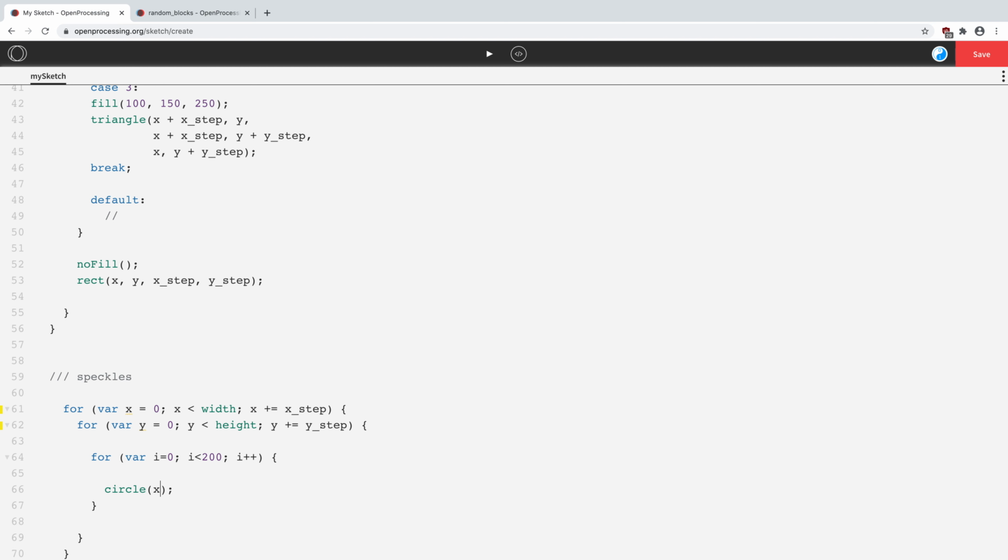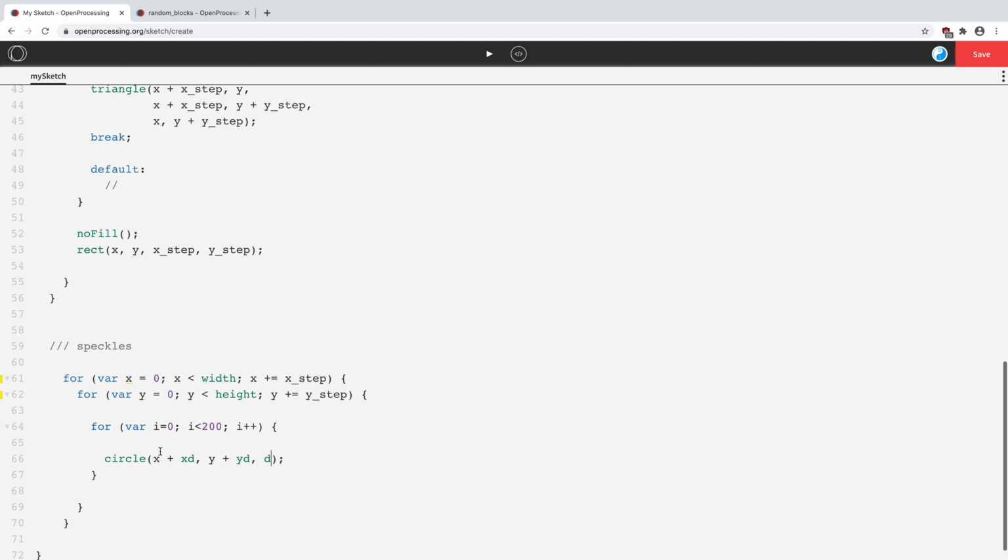I'm going to say x plus a little displacement, xd, and y plus yd, and the size, the radius or some size could be, I don't know, diameter d, and we have to work out what they are.